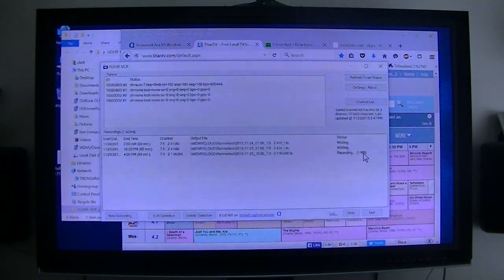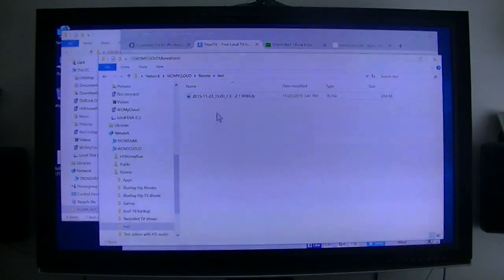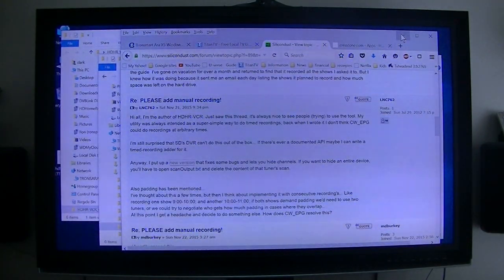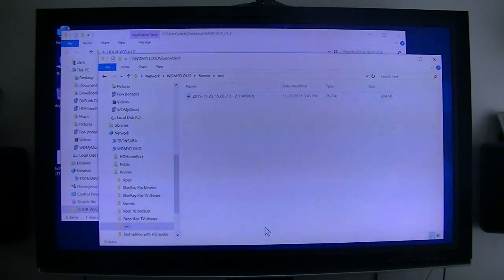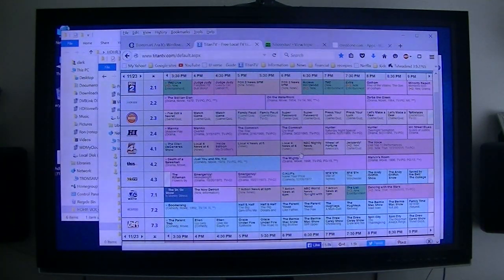Recording, 1 megabyte. Well, how do I know it's recording to my NAS? Here is my NAS, my Western Digital My Cloud, and that's where it is on the network. Bingo, it is recording. So it's recording to my NAS, I verified that. So that little app, that little gentleman, was like the cavalry coming to the rescue, because I did not have a way to record these, since the guide had not caught up to my devices. With this little app, I can record them straight from Titan TV. I can click it and record it.